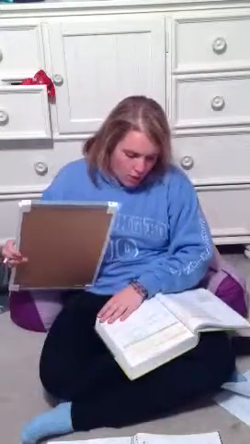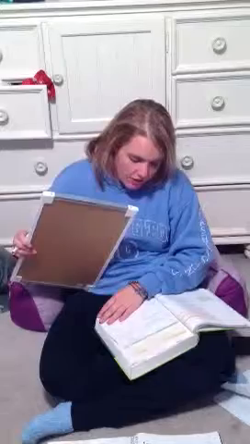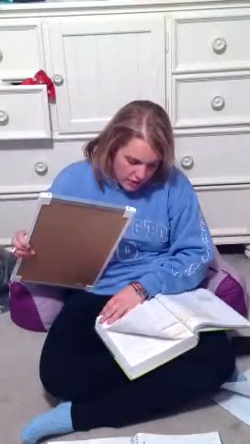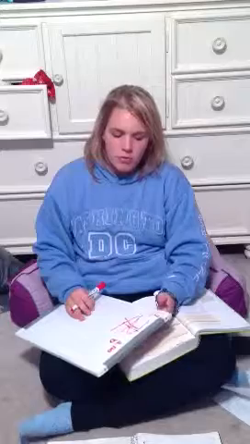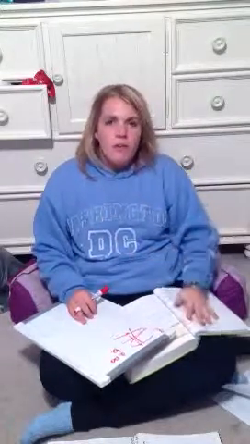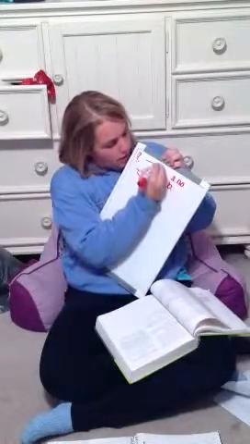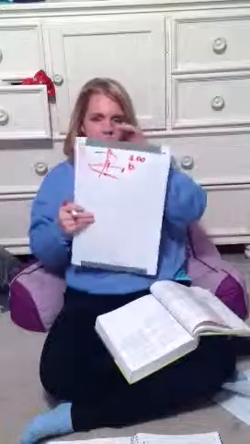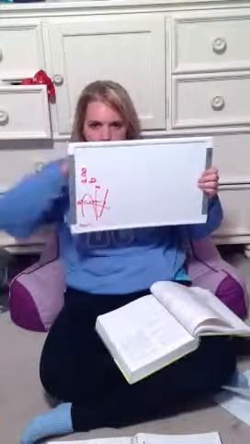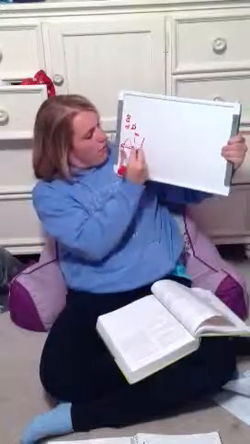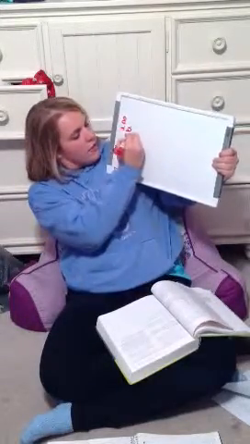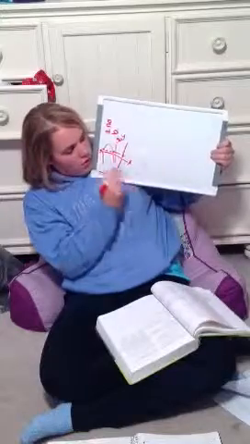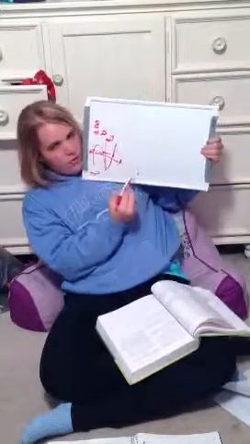Okay. So part B says, does the relation have an inverse that is a function? Okay. Now, you might think, okay, what the heck? How am I supposed to figure that out? I found a really simple way to do it. So this is the x and y axis. So the inverse, you just basically rotate the graph over. So now this becomes the x-axis and this becomes the y-axis. And you just kind of do the same thing.